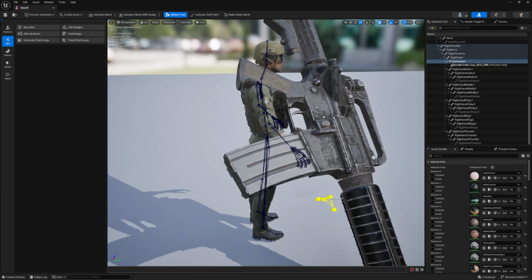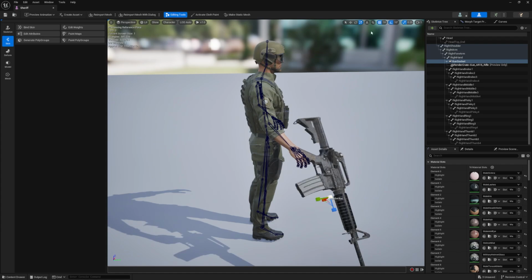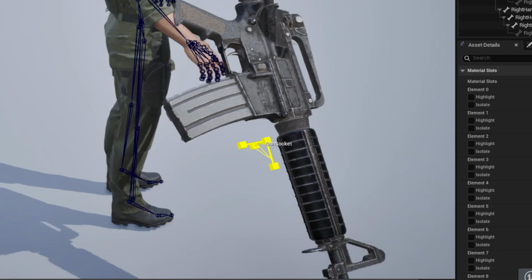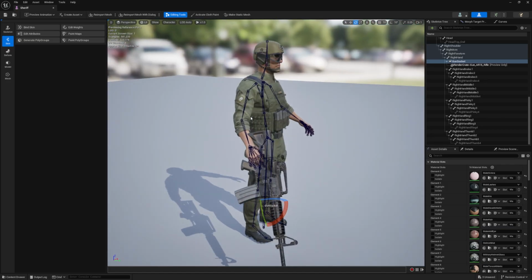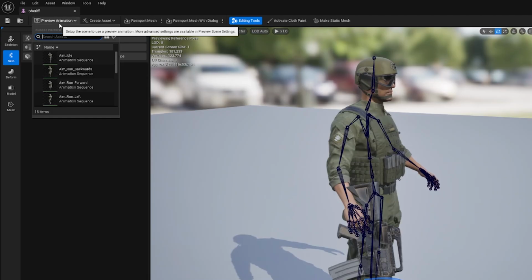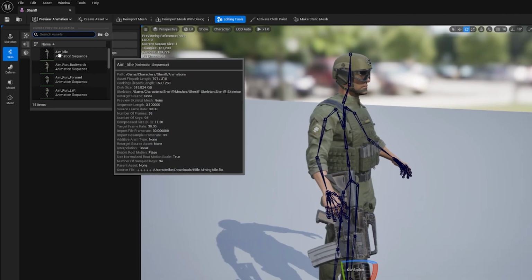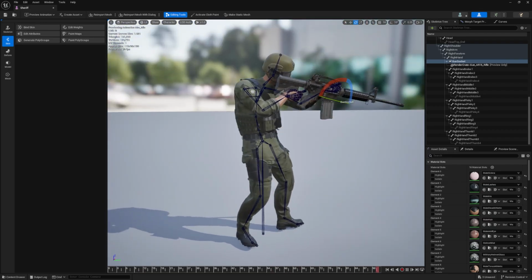If the snapping is making it difficult to scale it properly, you can go up here to the top right and turn off all these blue buttons, and then you'll be able to scale it without snapping. Now another thing that can help you scale and position this properly is to get him into one of his poses. So over here in the top left, I'm going to click right here, and we can choose a preview animation, and I'm going to choose the aim idle. So now we can see what the gun will look like when he's actually idling.